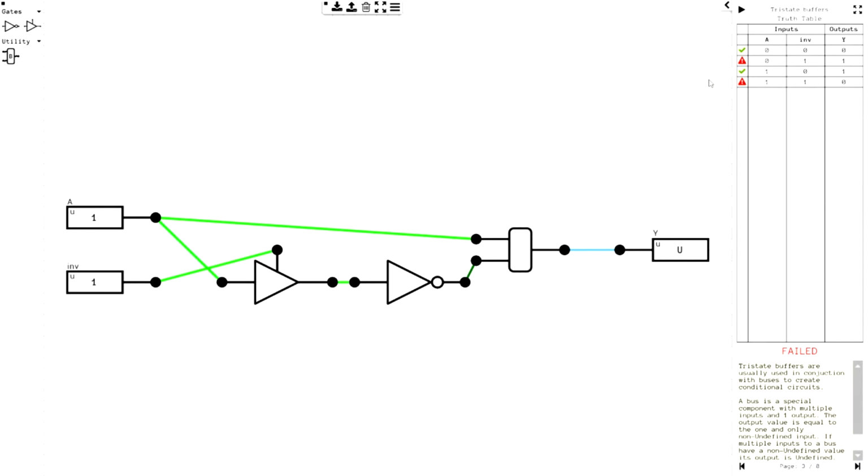So when INV is 1, then it's going to transmit the 0, which I'm trying to not do. But I think what's going on is that A is still going through, and so the bus is not clearing those out.